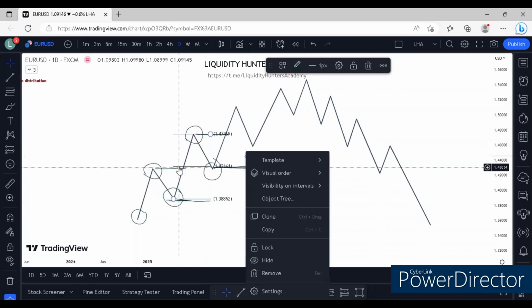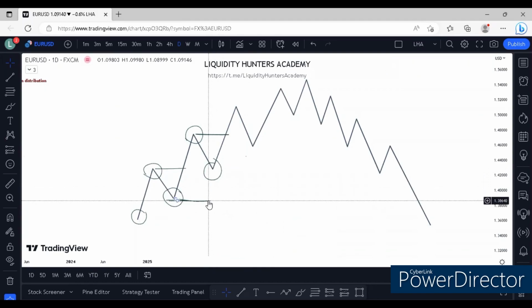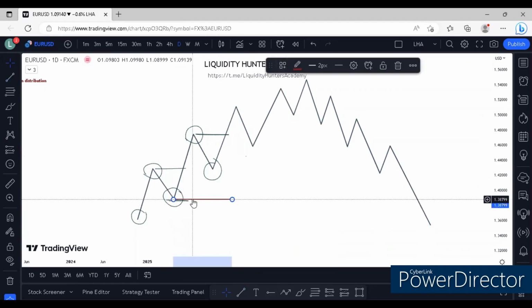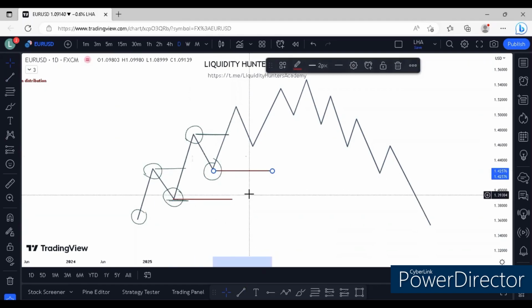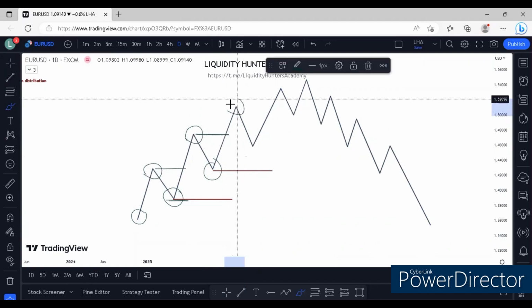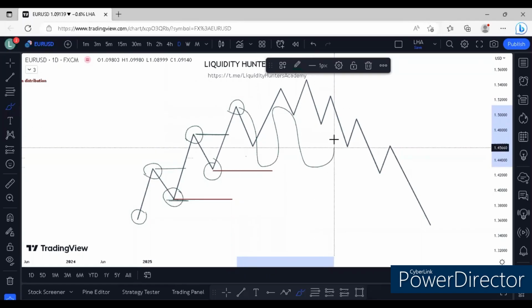And this becomes our strong point. Okay, so let me clear this a bit. Good. So this becomes our strong point. Here is our strong point that we don't want to see price breaking below. And this is our high. So our range is from this high to this low, and price can literally do anything here. Either it breaks this low or this high by a body candle and not a wick.